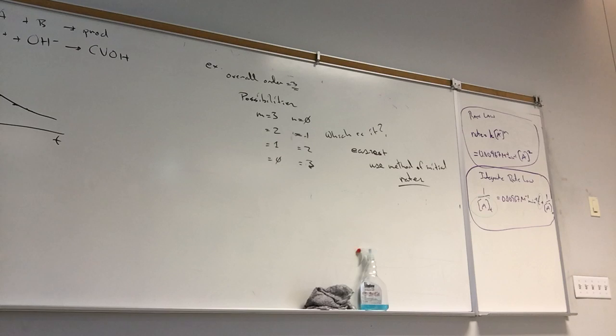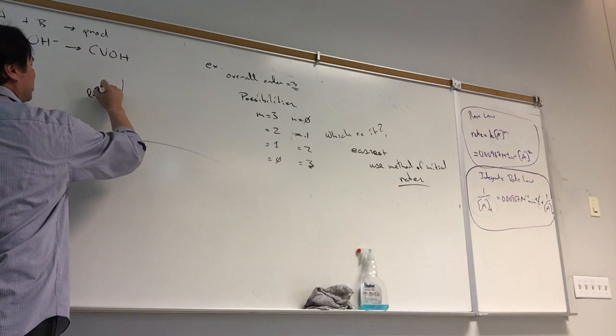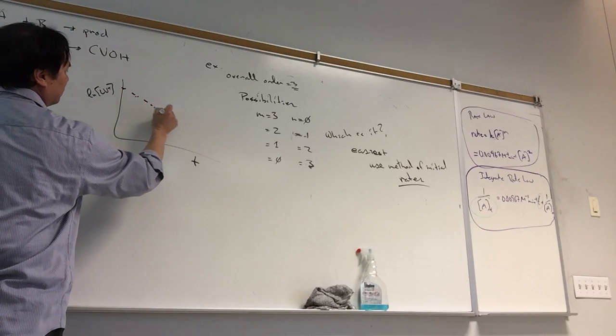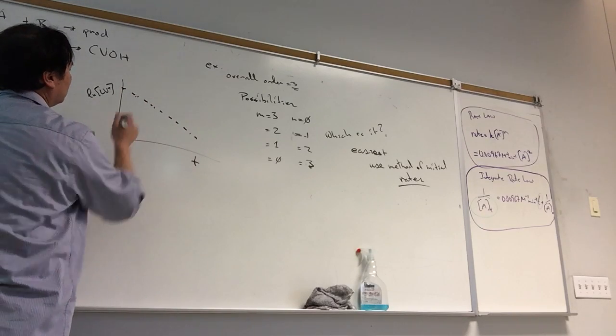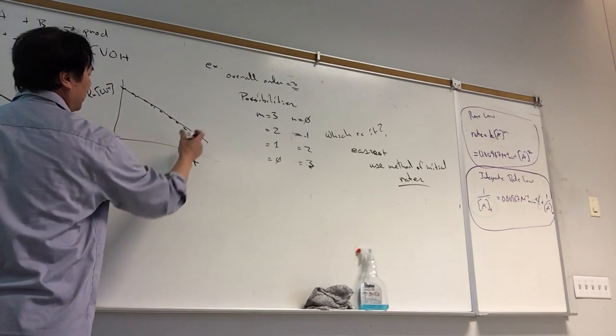If the concentration versus time is linear, it's 0 order. The rate doesn't change. If the ln of A versus time is linear, then it is first order. And so we see that, yeah, we tried to fit this and it doesn't look good. We went on to this one, the ln of the concentration of CV plus versus time, and this looked good. This looked pretty linear. That's first order. Yeah, this would be first order.